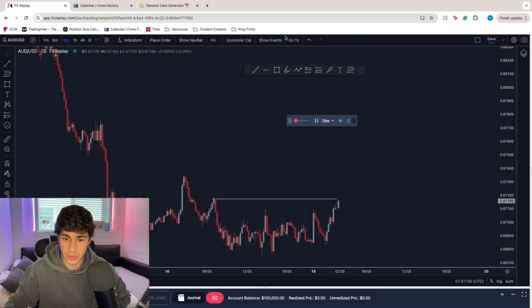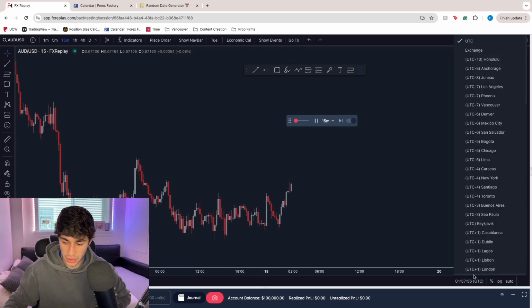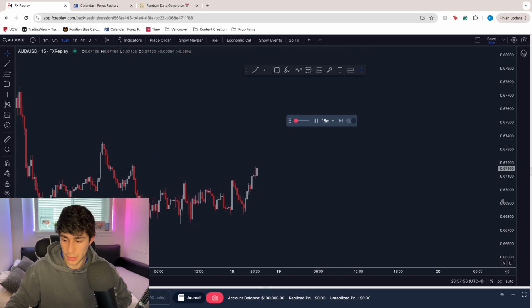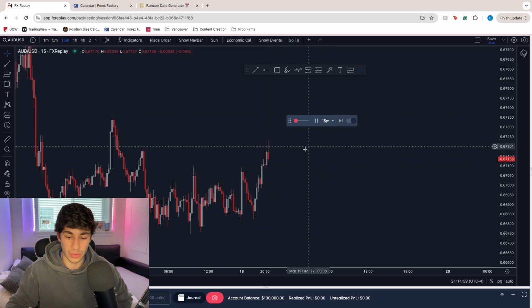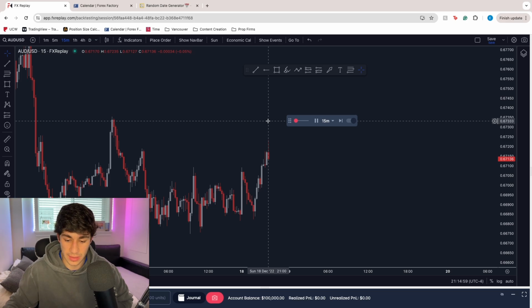The next important thing to understand is that I only trade the New York session. So if we look here, it's UTC, but I trade New York time. So we press here, New York time, and that's updated to New York times. I have this adjusted already as well, so instead of scrolling the whole time, if we just go here and press New York session, it directly takes us to New York open. So let's start by doing this, understanding that it's 9 p.m.